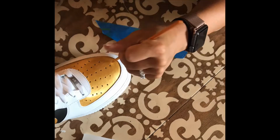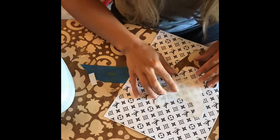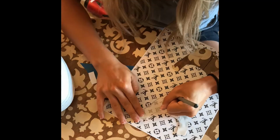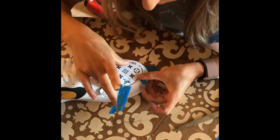So for the logo, I went online and I found the Louis Vuitton logo, and then I put it on a blank doc and I sized it to the size I wanted it. I then printed out the logo. After that, I took tracing paper and made a template of the shape of the top of the shoe and the Nike swoop. I made my template with tracing paper, that way I could lay it on top of the logo I printed out and make sure the pattern was laying exactly where I wanted it to on the shoe.